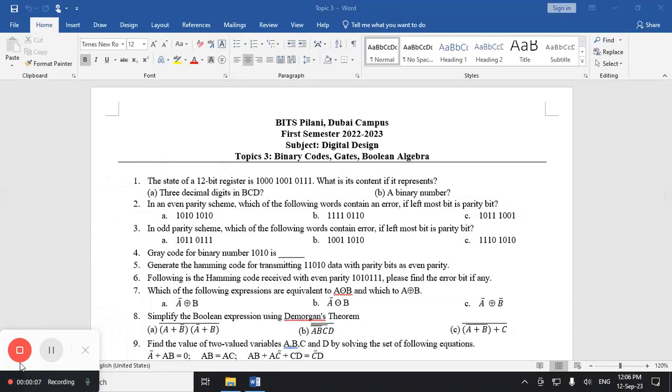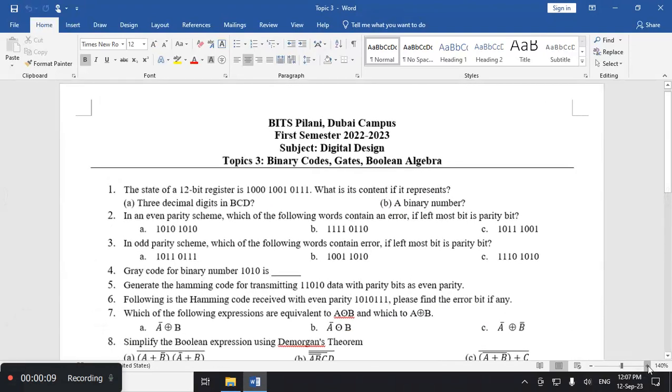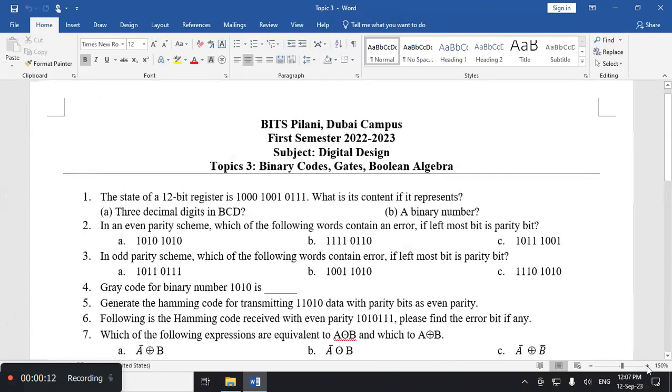Take down the first question. No, no, no. Repeat now. Tomorrow, next class. Take down this question. Take down the first question. Come on, don't waste time. Time is very precious. Make use of it.